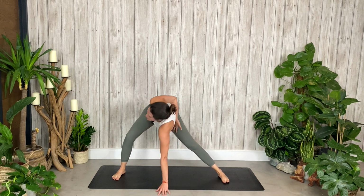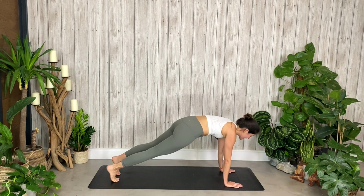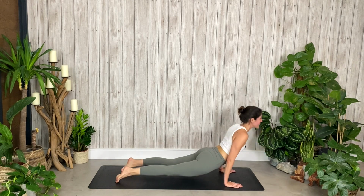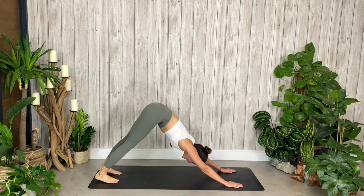Beautiful, guys. Warrior 2, top of your mat. Left toes point forward. Front palm flips. Reverse your warrior. Exhale, hands to the floor. Left foot steps back. Optional vinyasa or straight back to down dog.